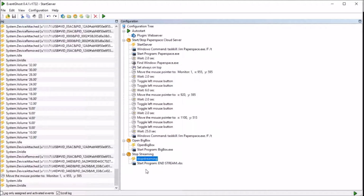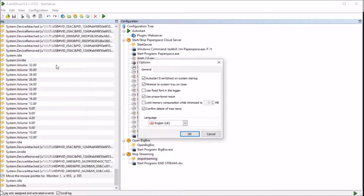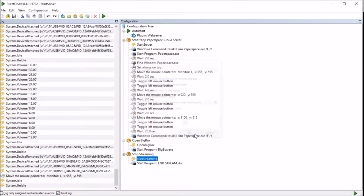and then it would go through your list down here and open this. Now, one little last tip that I find helpful, in your Event Ghost, go to File, go to Options, make sure that you've checked the box to auto start this with your computer. And then I also choose to check the box to minimize to your tray when you hit the X up here to close it. It's important to have Event Ghost running on the computer, otherwise there's nothing to receive the command from the Google Home.